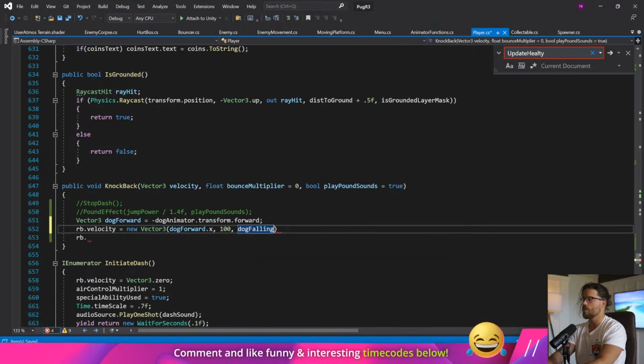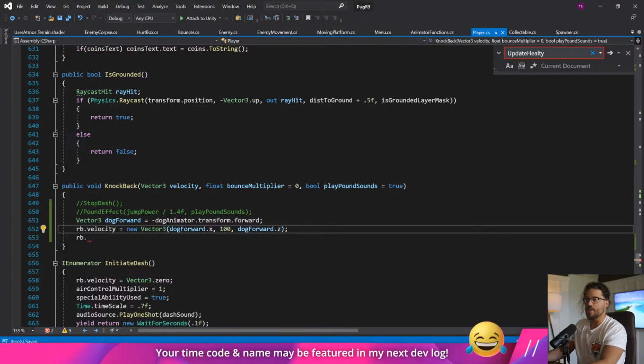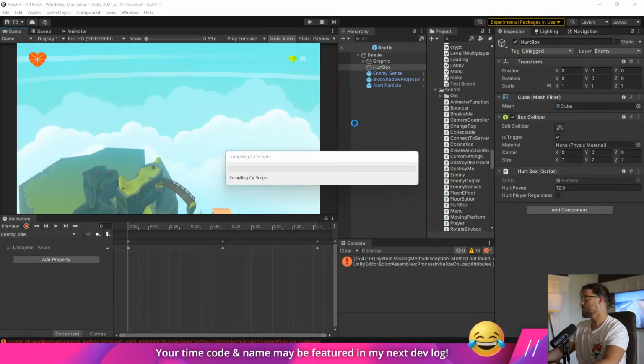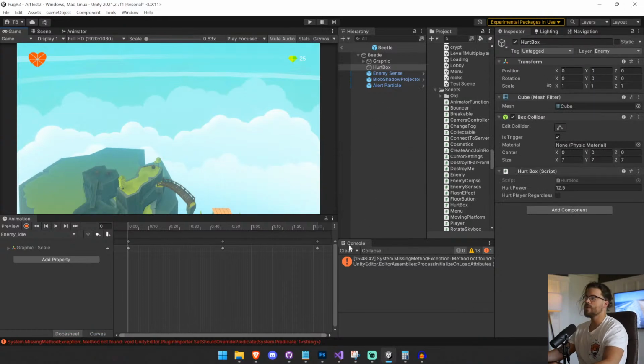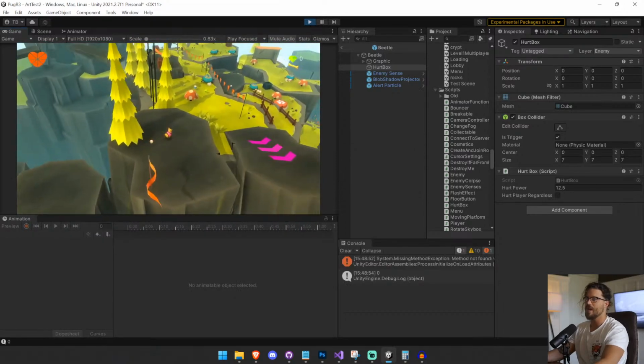Dog forward dot z. That's the theory, my friends. So we'll see. I don't really want it to be based on the dog's speed. I want it to be based on the dog's forward rotation. So, yeah, we'll see.